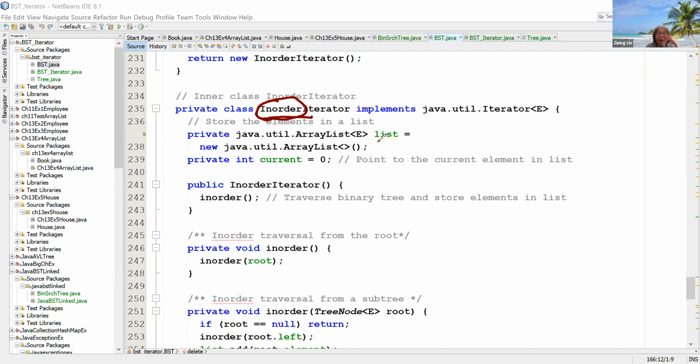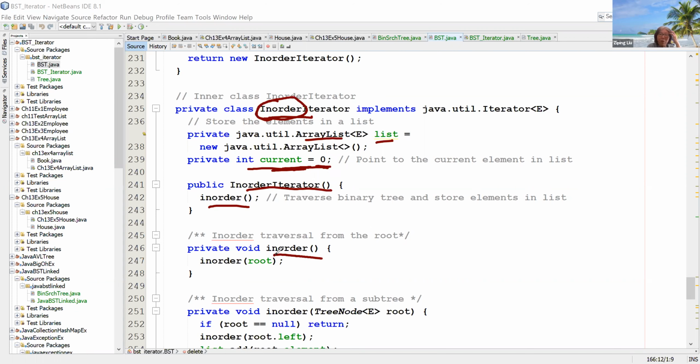And what this class has is an ArrayList, and we also have a count to keep track of where you are currently at when you do the traversing. And this is the constructor. This constructor calls another method, inorder, and the inorder is defined here.